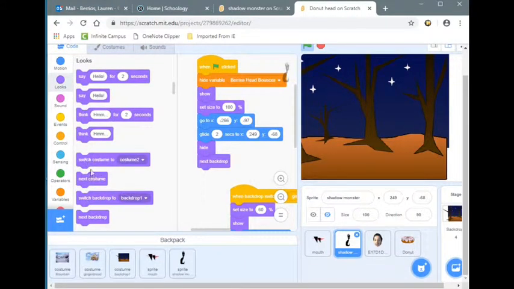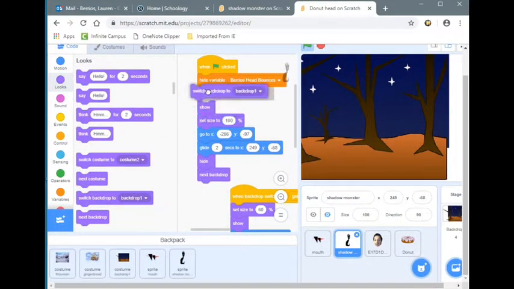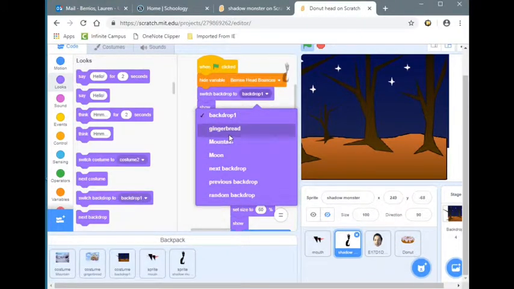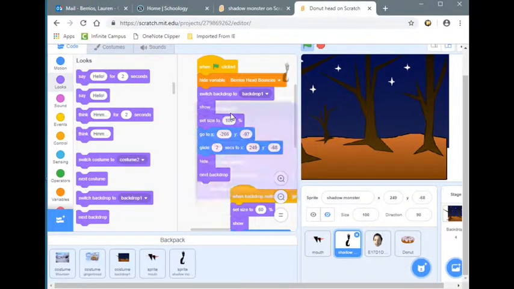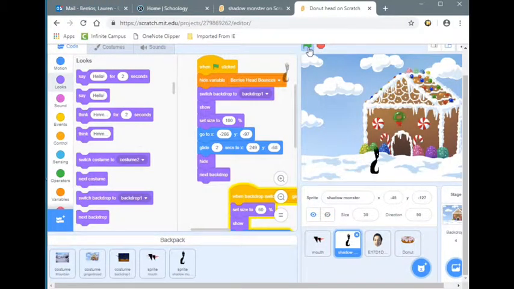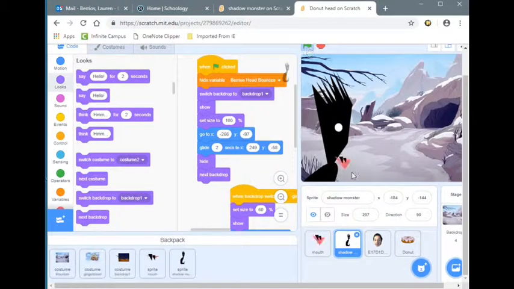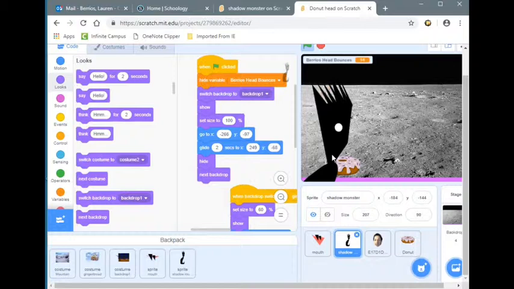and switch to the backdrop here or there, it doesn't matter. Gingerbread. No. Backdrop 1 is the first one. That's a terrible name for a backdrop. I guess 1 first. Okay, let's see if it works now. Okay, that's good. That's the next backdrop. Yep. Oh, wait, I have to fix that mouth. Okay, I'll fix that later. It's no big deal. Then, uh-oh, I should not have this close-up shot of my character here.